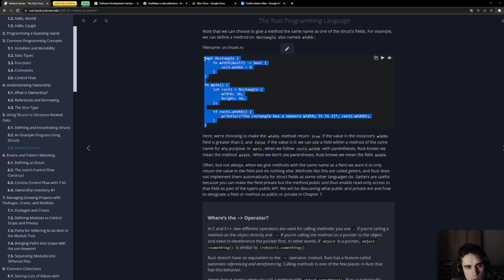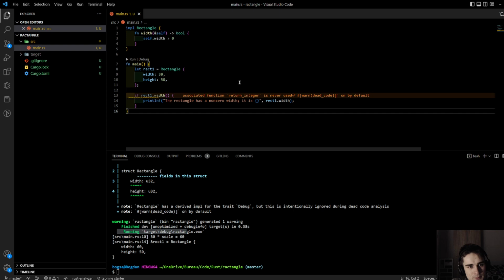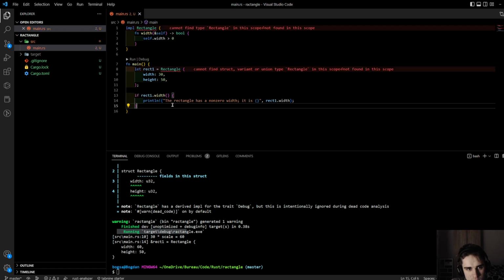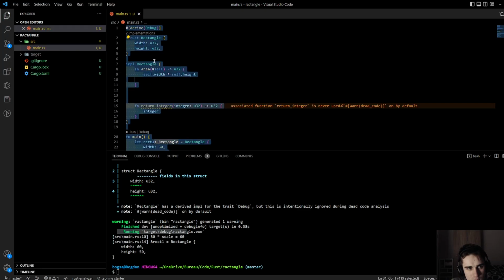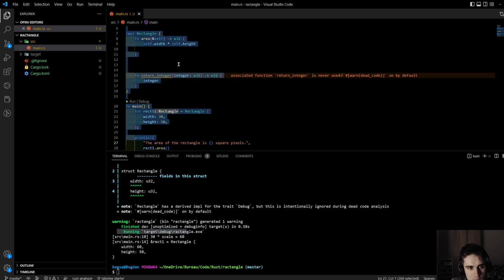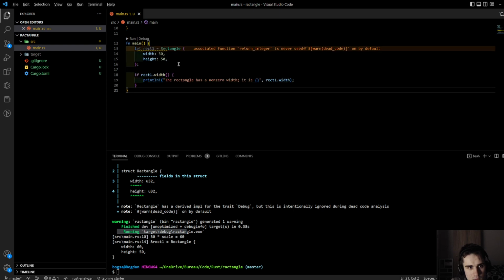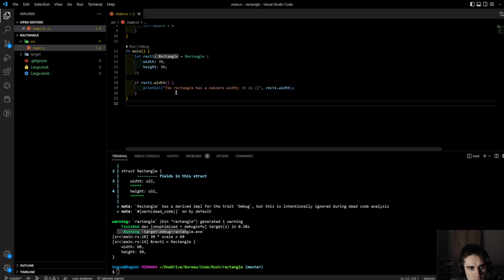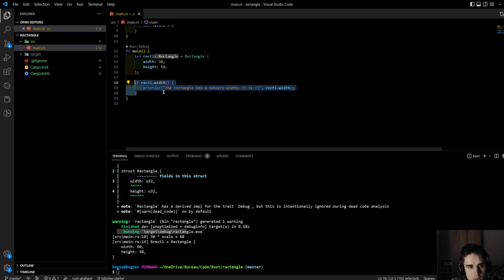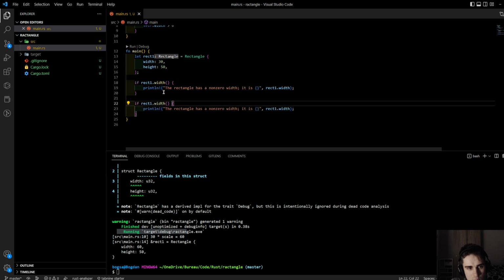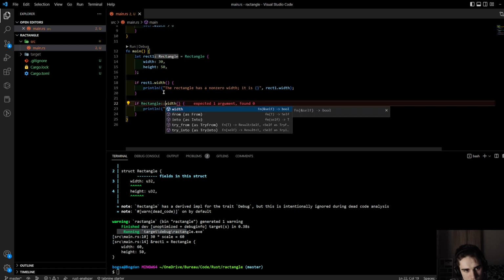Interesting. So one question that I have now is, can you also reference the width function like this, with the colon operator?